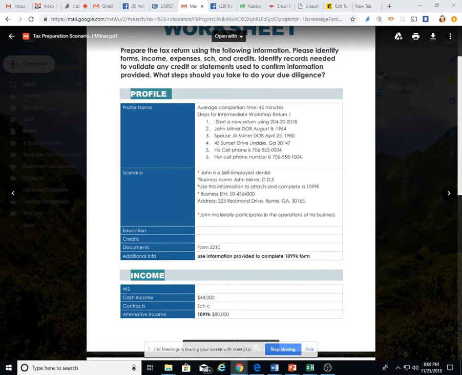We're going to go here and add in our form for the Schedule C. And we see here that we have a couple options that came up. We could do a Schedule C, page 1, and start there, or we can do a Schedule C easy. We're going to go with the number 1 and get the full self-employment schedule. His profession is a dentist. His accounting method is cash.